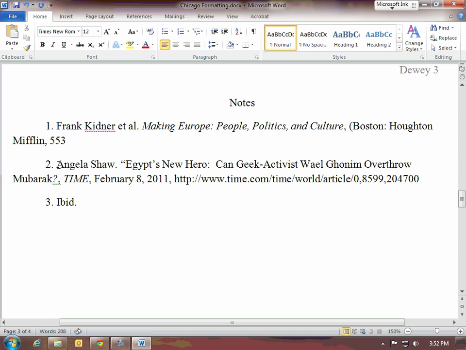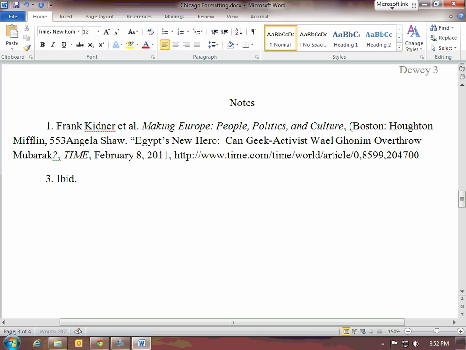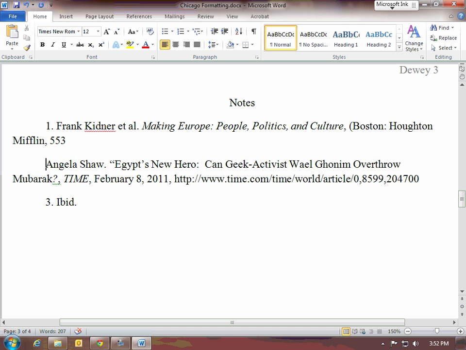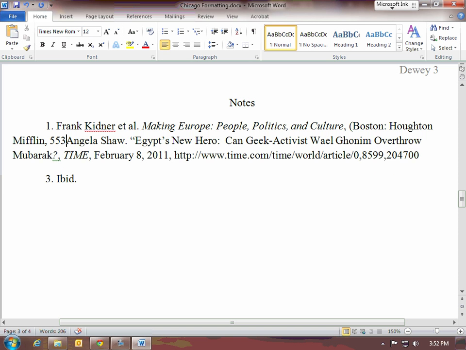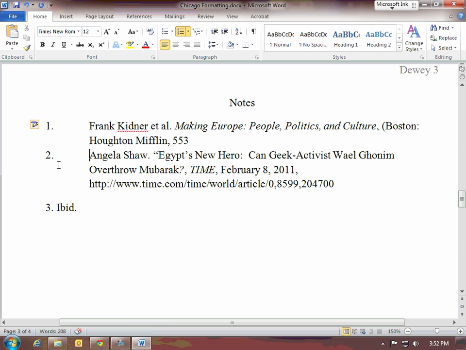One of the things that can cause some trouble here is how Microsoft Word has some default settings. So if you start the notes page with number 1 and then you enter, and then that entering kind of creates some defaulting mechanisms that alters your citations. Now this can be very, very complicated and frustrating and cause you lots of agonies, particularly if you can't figure out how to solve the problem.